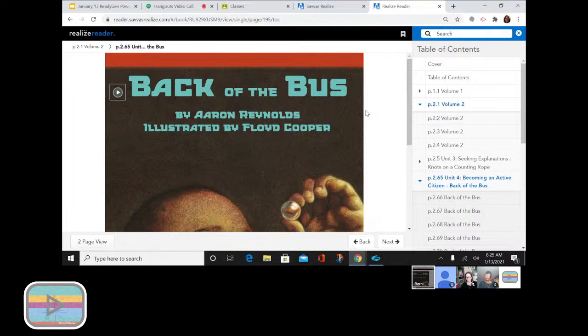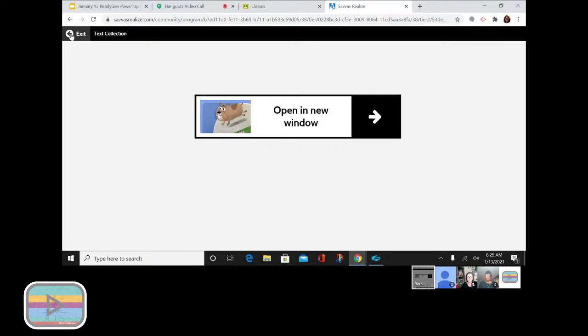So thank you. I just want to show you every book that we have. Most of the books, I think 99%, if not 100%, have the audio feature so that for asynchronous and synchronous learning opportunities, students can listen to the stories with you, ahead of you, as you go through your instruction. So what I want to do is close this tab and exit back.